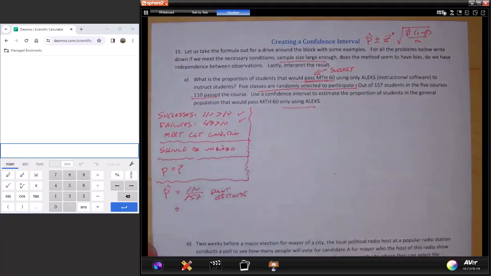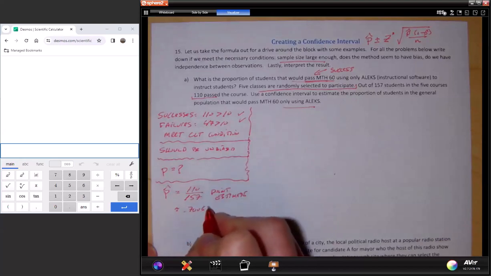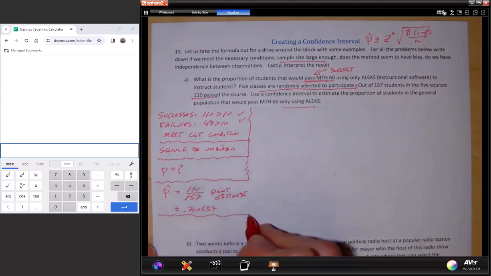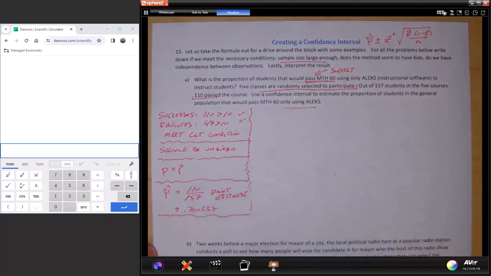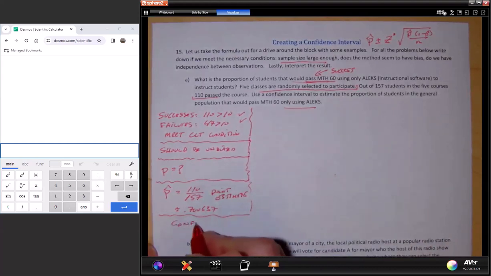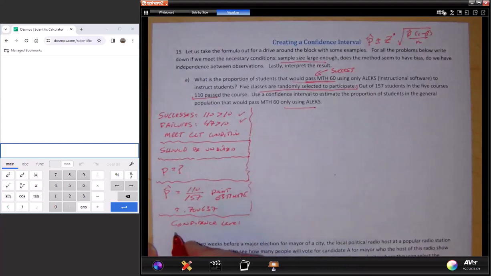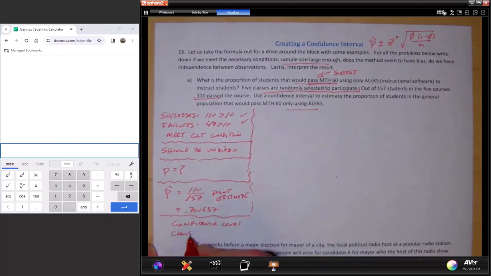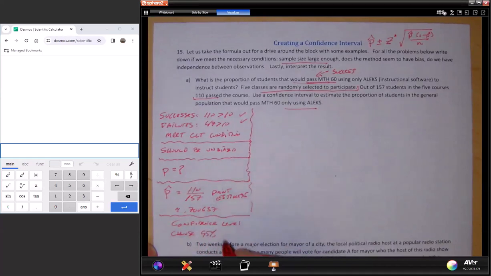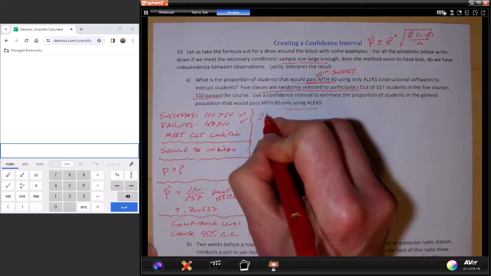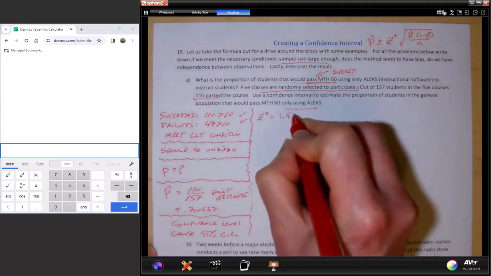Let's see, to get an idea, what is this? If I were to type it out, it's about 0.70064. Okay, that's our point estimate. Fantastic. Now, the next thing we really need is to determine a confidence level. The question doesn't tell us the confidence level, so I'm going to pick one. Let's choose a 95% confidence level. So because I did that, then z star, as we saw earlier, is 1.960.